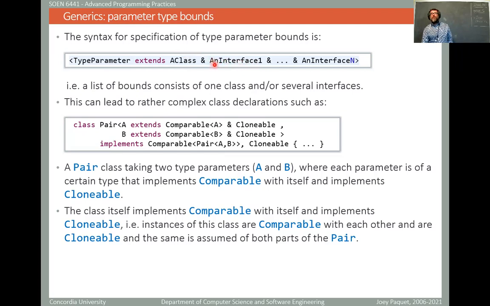So if you want to bind a certain type parameter to a class as well as to some other interfaces, you use an ampersand-separated list of interface names, optionally after the class. Essentially you have an ampersand-separated list where at most one of these can be a class name and all the others would be interface names.